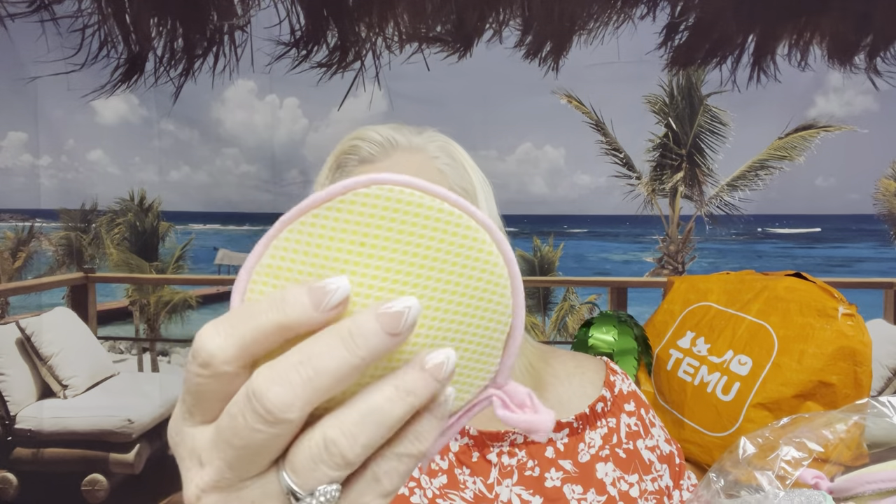These right here are my second set — my second order. I didn't think I was going to run through them as fast as I did. These things do the job. They have a more firm side and a softer side. This was on a lightning deal — I think I got these for like 20 or 30 cents. There are 10 of these pads and they're multi-use. You can use them in the bathroom, kitchen, car, laundry room, or anywhere you want. Use them and they're done — one and done. That's probably why you're getting 10 in a pack.